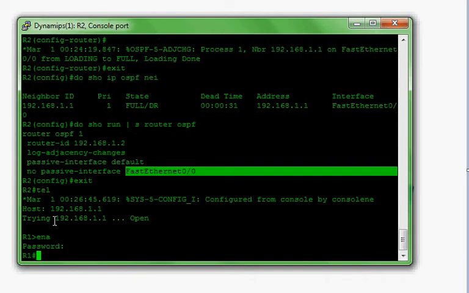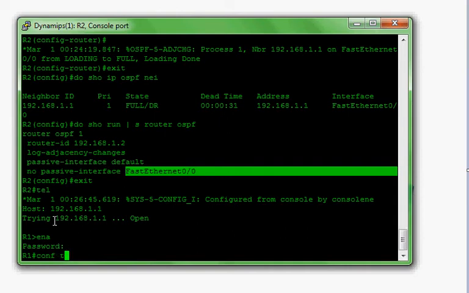Now, in our scenario, we need to perform those same 2 steps under our OSPF process, passive default all, and then no passive fast 00. But we're going to do that in a macro because as we saw when we did the passive interface default, we lost OSPF neighbor relationship to the neighbor. And we're going to pretend that that extends to losing connectivity to the neighbor. So to get around that issue where we have an outage or are unable to reach this router that we need to configure, we're going to write a macro to do it for us. And what a macro will do, will execute the steps in sequence whether we are there at the command prompt or not to make those changes.